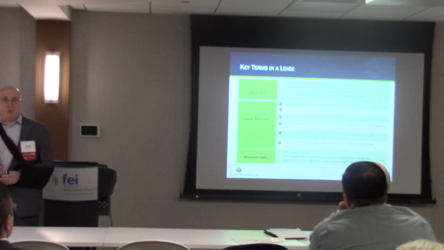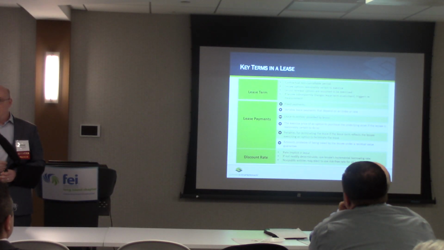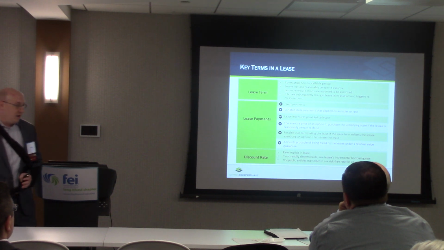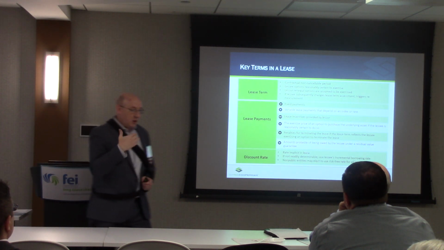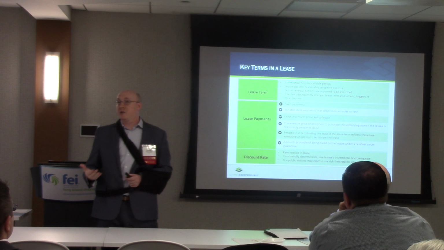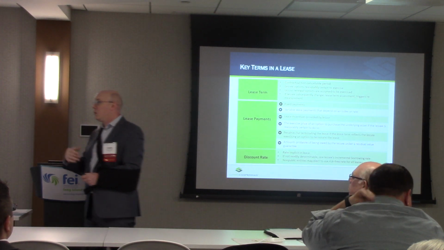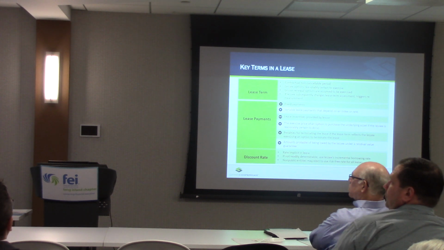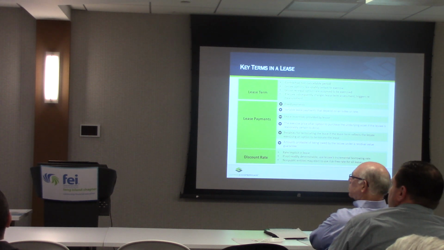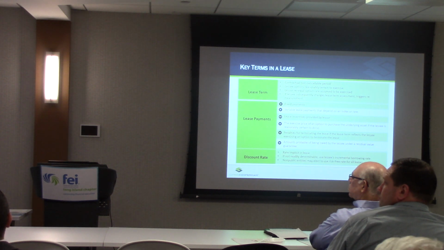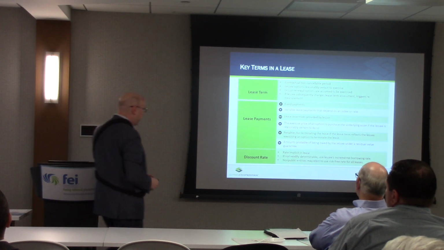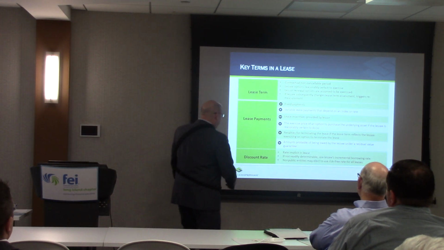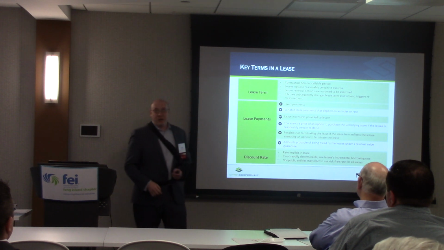Other types of variable consideration that are not indexed, common to retail and restaurants, would be situations where it's sales-based, where the variable lease payments that you make are based on the volume of sales at that location. And then some other less common areas. The discount rate. This has become a real hot topic.